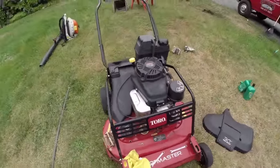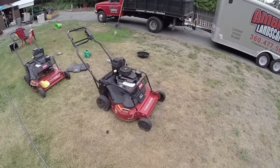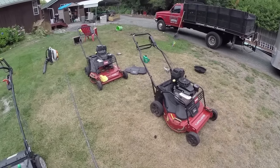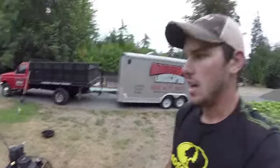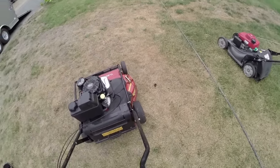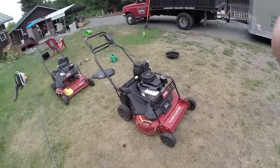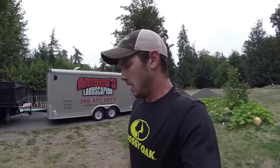So anyways, like I said, the Toro's been really good. I was really happy with them. But after running the Exmark for a week, me and my employee both see a huge difference between the Toro and Exmark. And I'll probably do another video on that. Some of the quick things that I noticed in the Exmark versus the Toro: the weight of the Exmark is actually quite lighter. I didn't realize how light it was. I think it's more up in the front. Well, actually it's more in the back. The Toros are actually pretty heavy, and I did not realize how heavy they were, because I'm used to my Hondas. And those aren't too heavy. So definitely a huge weight difference, and I was actually very shocked.